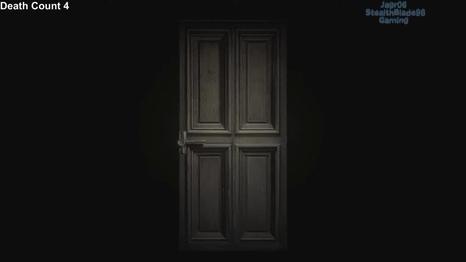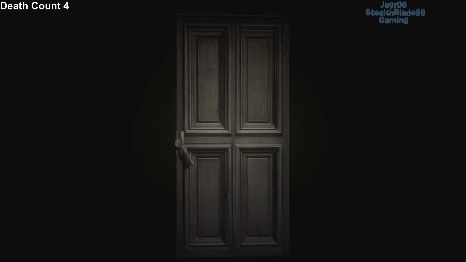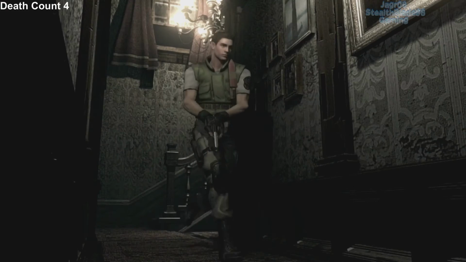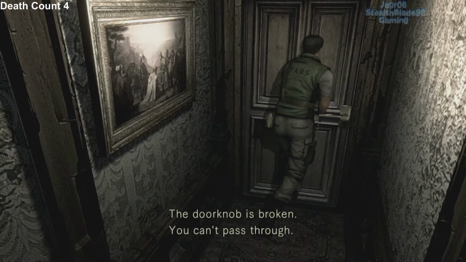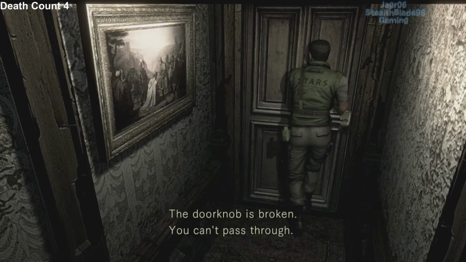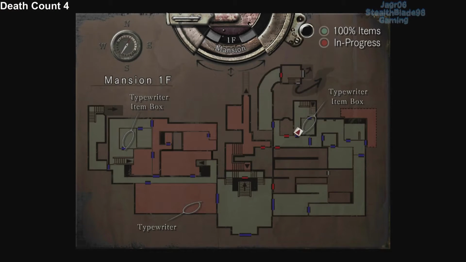Alright. Now I'm trying to remember where I go to get back to the first room area. Let me see. I'm right here. If I were to go down and take that and go down. There's a room there. I might be able to open it with one of these keys. The doorknob is half broken. What? Are you kidding me? I can't go through there now? That's bullshit. I was doing that last time.